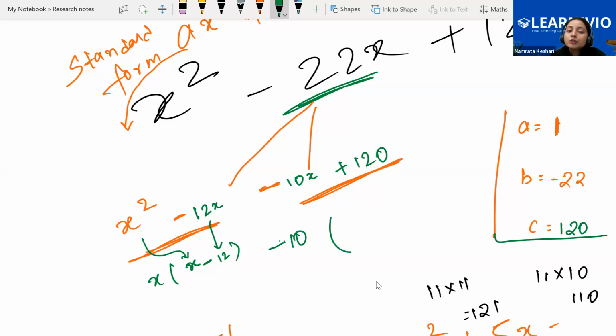Furkan, we want to maintain both brackets exactly the same. If we take out minus common, then this x will remain just x without any minus sign, because whatever we have in this bracket we must create exactly the same in this bracket. Then only we will be on the right track. So x will just remain over here, and this 120 is there. From this 120, 10 we have taken common. So remaining will be, who will say?